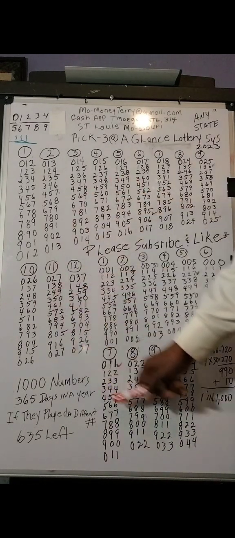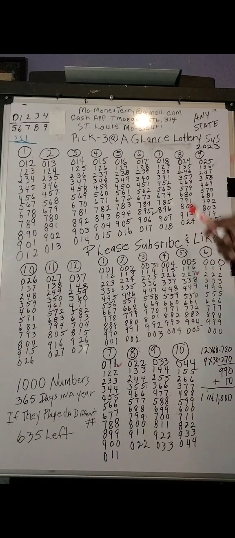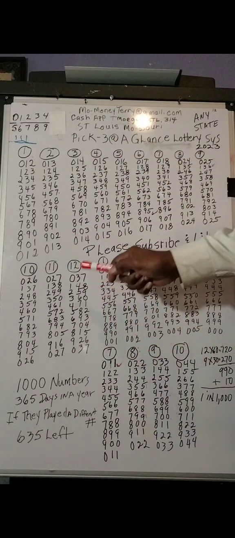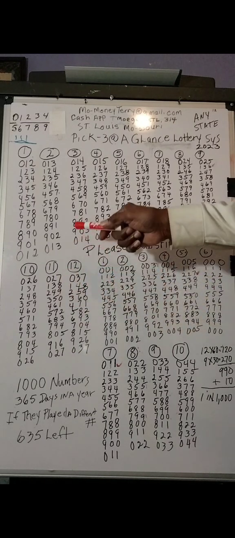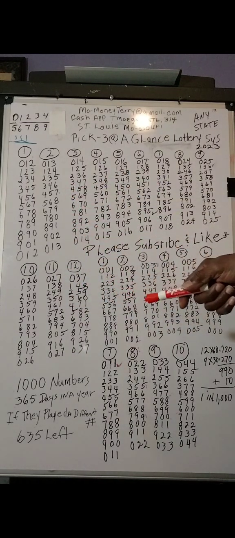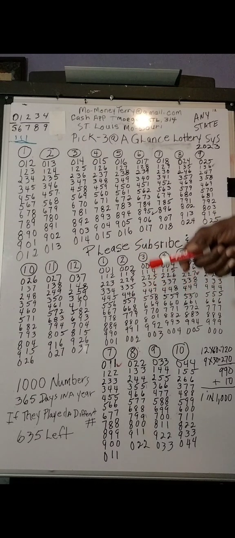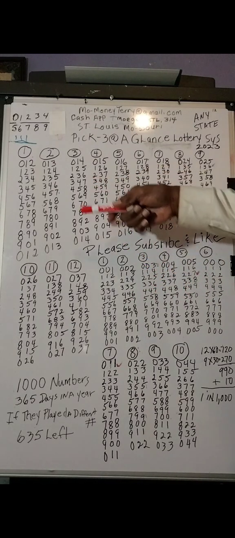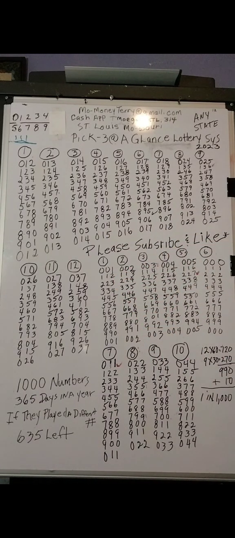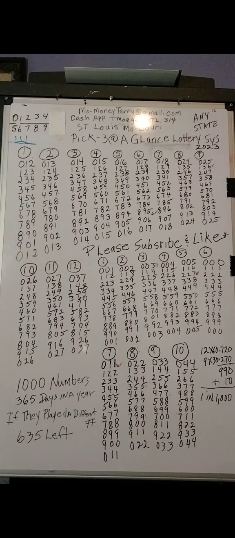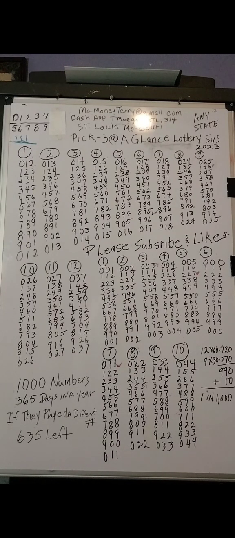PICK-3 at a glance works by the law of average. What you're doing is a process of elimination. You're eliminating the numbers that come, to find out what numbers haven't come. So working with the law of average, you know about when numbers are due. And those numbers that haven't come yet are the numbers you'll be looking at playing as you mark numbers off. You'll always know what numbers are due, and you always know what columns are due.